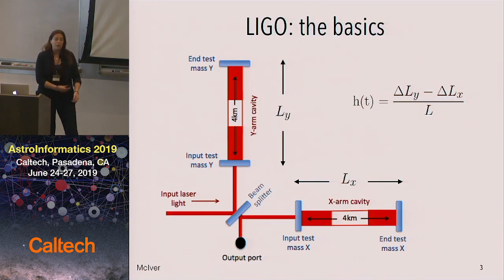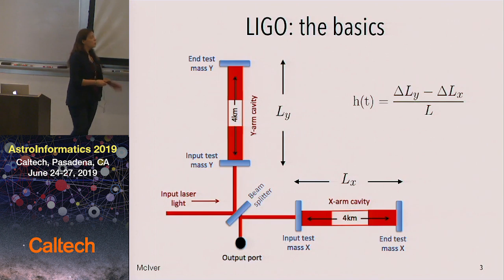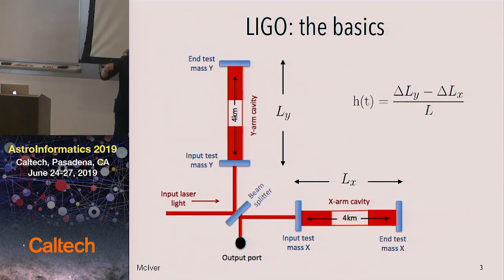Okay, so here are the basics. So we have space-time strain. So for a gravitational wave that's inbound into the plane of this detector, we measure the space-time strain. So this is little h of t. It's the relative change in length between two perpendicular degrees of freedom over the total length. So in our case, for the LIGO detectors, this big L is 4 kilometers for each one of these perpendicular arms. And it's this orthogonal stretching and squeezing of space-time that motivates the shape of our detectors here.